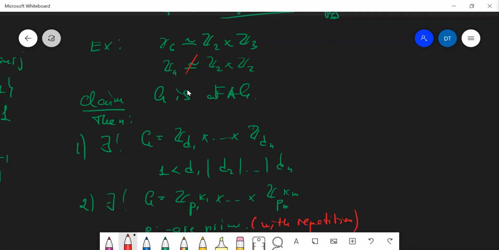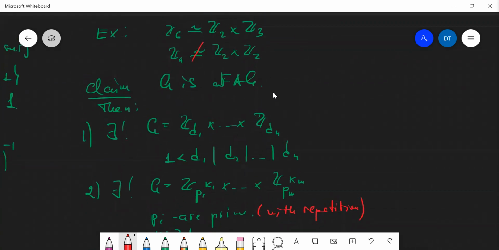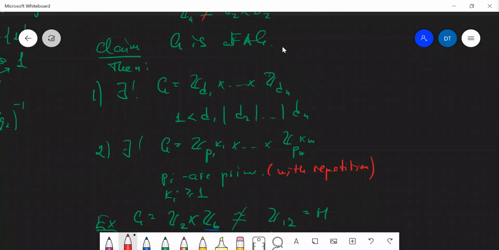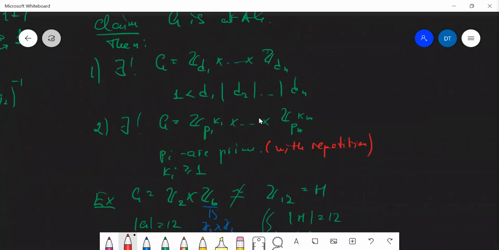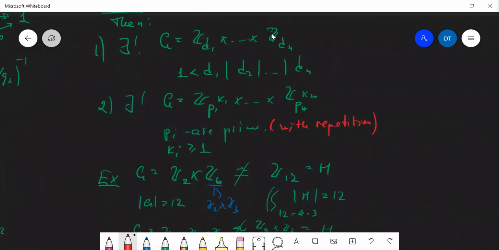Нет, не одно и то же. Например, вот тут нет крестика, а тут есть крестик. Ну, Z6 же изоморфно Z2 на Z3. Да, но когда ты говоришь, что Z6 изоморфно Z2 на Z3, смотри: Z6 представлено в таком виде, а Z2 на Z3 в таком виде не представлено. Z2 на Z3 представлено в таком виде, а Z6 в таком. Ты не можешь их просто сравнить. Чтобы их сравнить, ты их должен представить в одном и том же виде. Если ты Z6 будешь представлять во втором виде, ты как раз и получишь Z2 на Z3, то, что надо.